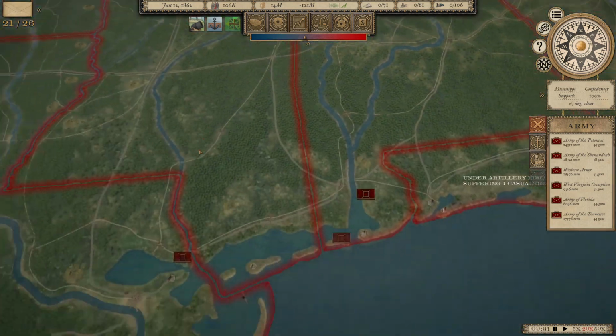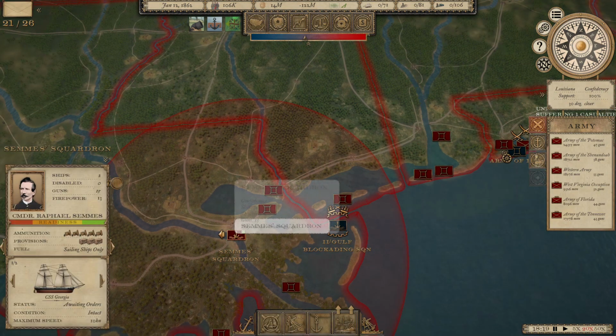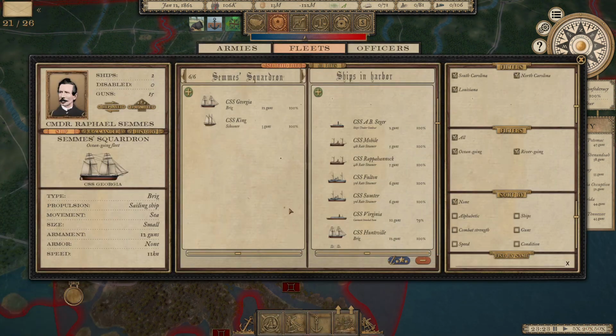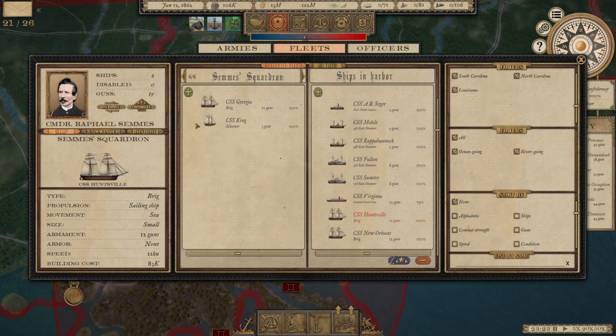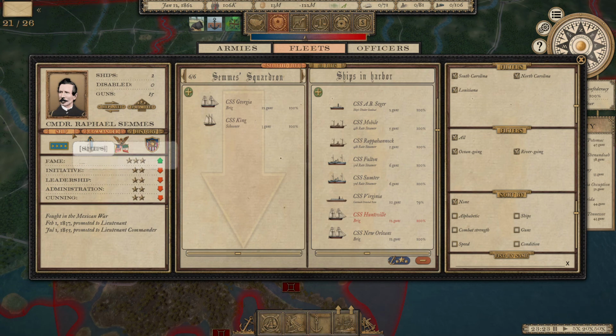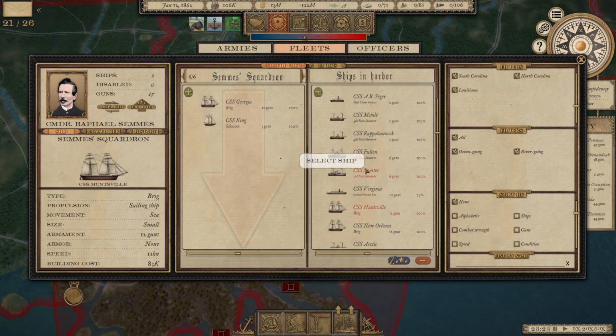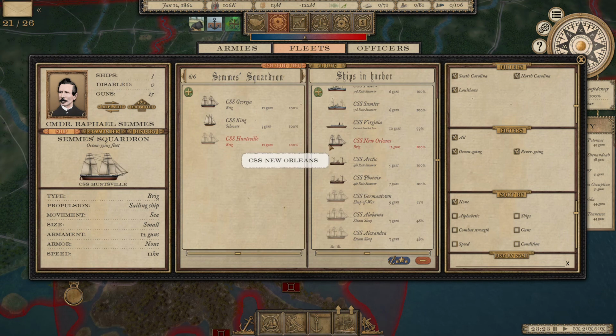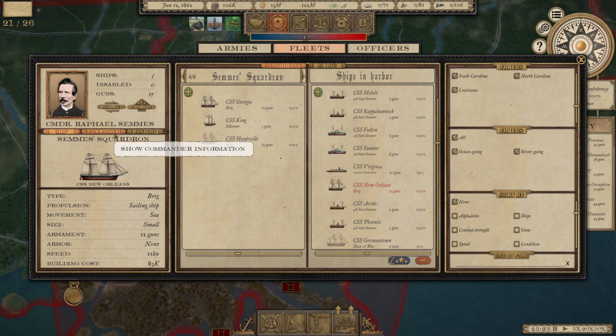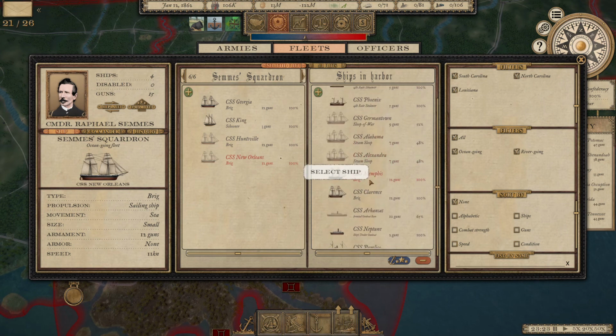The one thing I wanted to do was check on, I did make a squadron as well. I started to put ships in his squadron, but I can't seem to put any more brigs in his squadron for whatever reason. It's commanded by Ralph Siemens, but I can't seem to put any more brigs or anything like that over here. Oh, there it is. So the naval aspect of the game I would still consider buggy, just because I can't seem to add anything to it a lot of times.